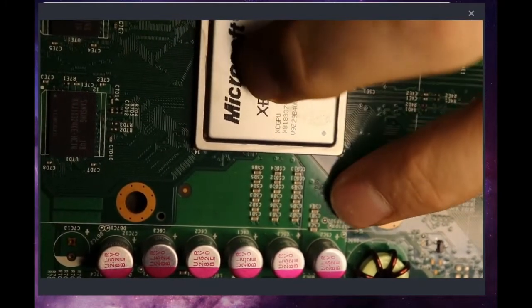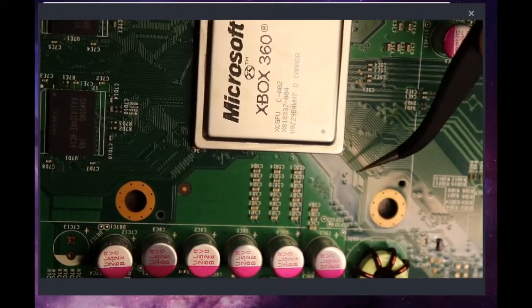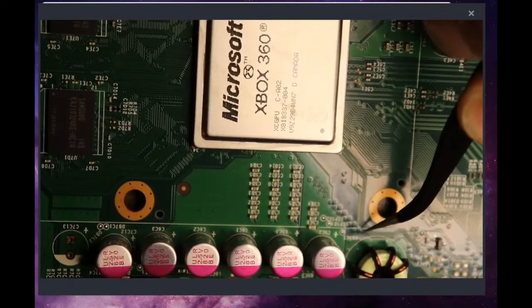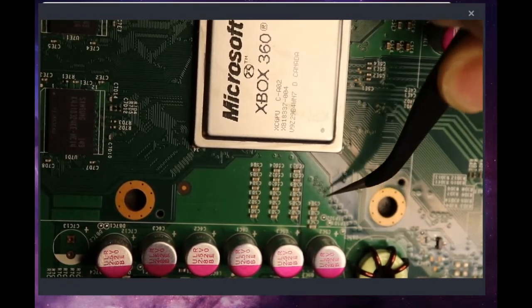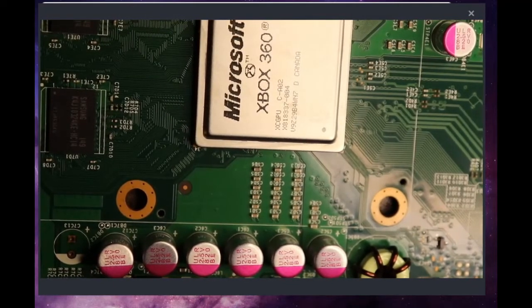And so right here, you can see this little row of vias that's all diagonal like that. You can see that's these diagonal traces here, and what we're missing is the rest of them running down through this point that are actually connected to this diagonal header right here. And this is normally our post point for the CPU. Because that's missing, we need to use what's called a postfix adapter. All of these little vias, and the fact that we do see those lines here tells me that those traces have not been removed, and therefore this console will not require a postfix adapter.